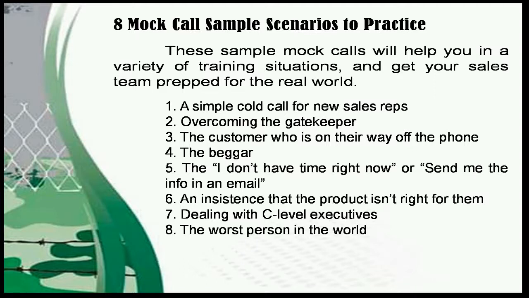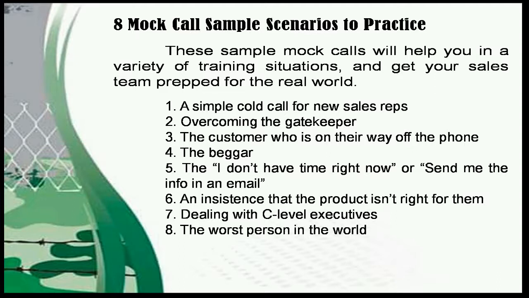Second, we have overcoming the gatekeeper. Though you may overlook this type of person as they can't directly give you a sale, they hold the key to those who can, and you need to win the gatekeeper over to gain access. So, the points to touch on are make them feel valuable because they are. Explain what or who you're looking for. And lastly, make yourself sound important so they don't brush you off.